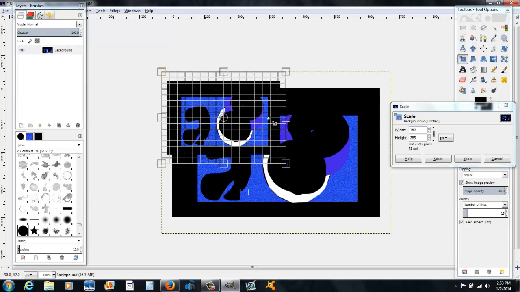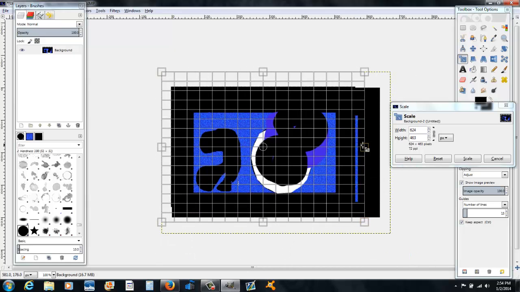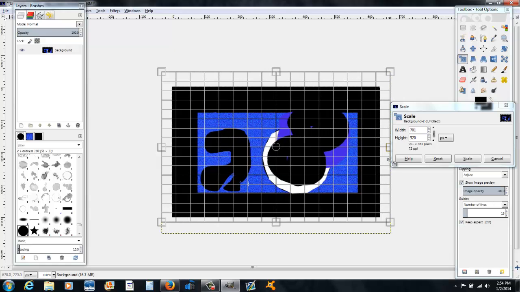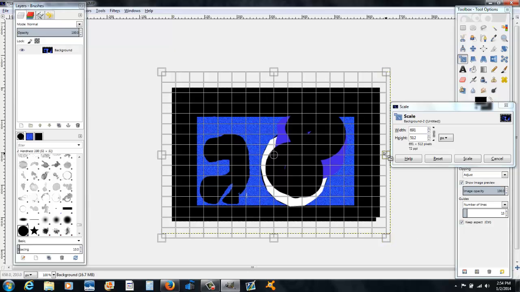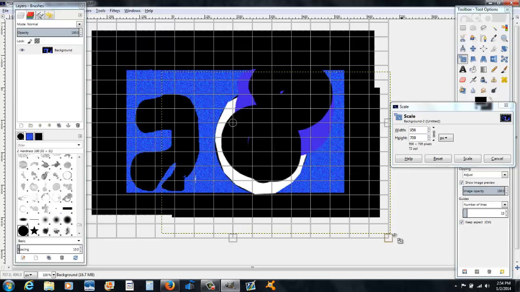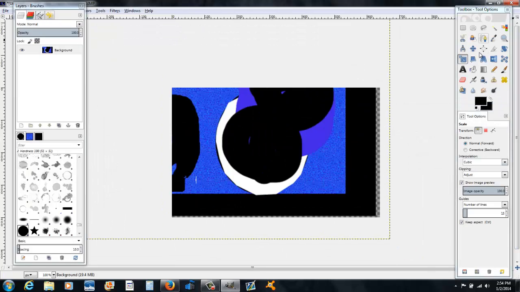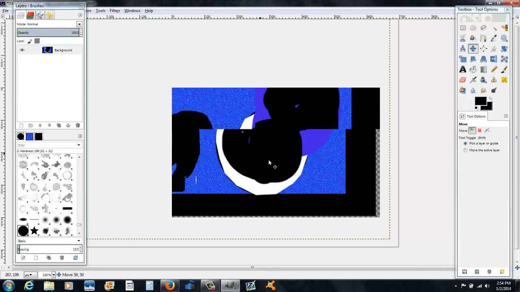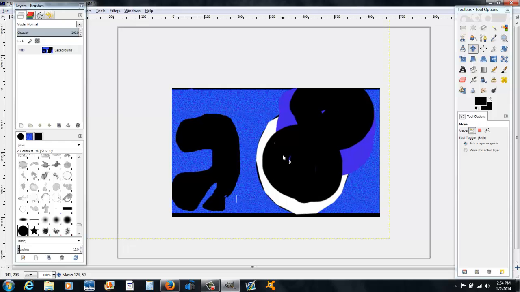When I scale it linked, it will stay even and it won't get as disproportioned as if it wasn't linked. So then I'll just enlarge this a little bit so you can see that it scales. I'm going to click scale and I'm going to use my move tool again and put it where I want. So I'll just put it there and that looks good.